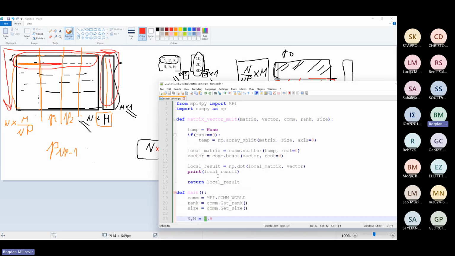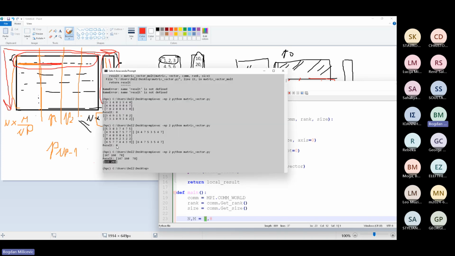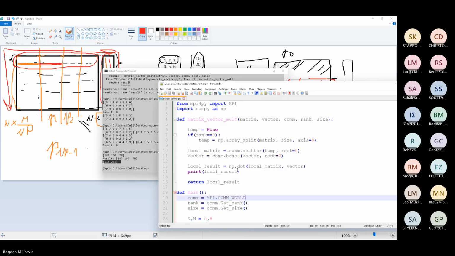Okay, so we have one part of vector with the zeroth process, and the next part of vector with the first process. What we should do is actually gather into a single vector. So we can call the gather function.